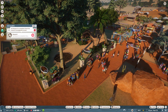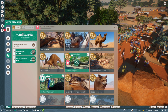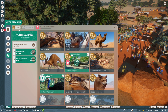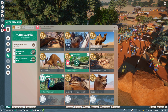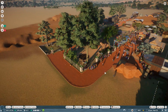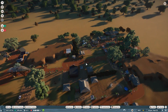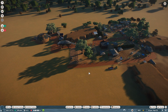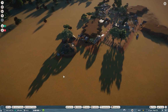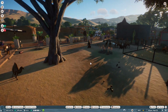But all right guys, more of our research is being done. We are working our way towards one of the only species. Oh heck, actually look at this, so 87 out of 90. So there are other species that we could be researching more of. Oh, I am so curious to find out what they are. But all right, the reforesting is beginning on this side of our outback. It's going to be very exciting to continue to expand the more open areas where we have a little bit of pangolin and other species research where the camels may continue to roam.